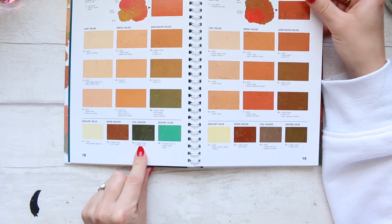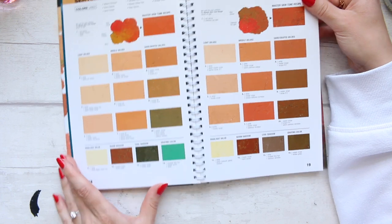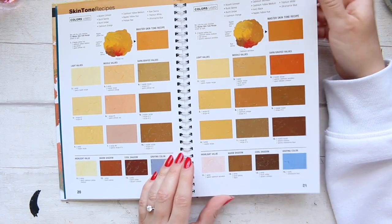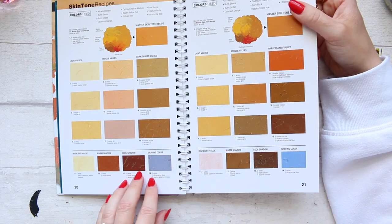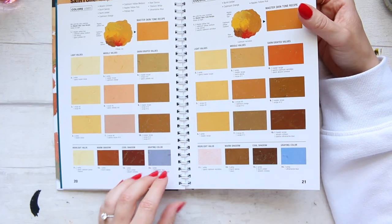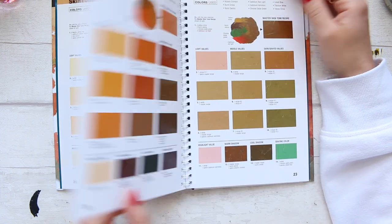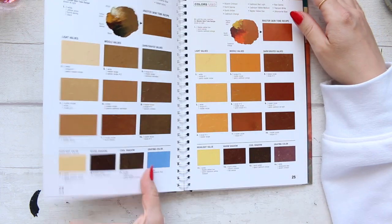That would be here, so cool shadow. So yeah, it gives you basically a good variety of things. And with every color, there is a way of graying things. So you can see it changes, which is also quite useful.